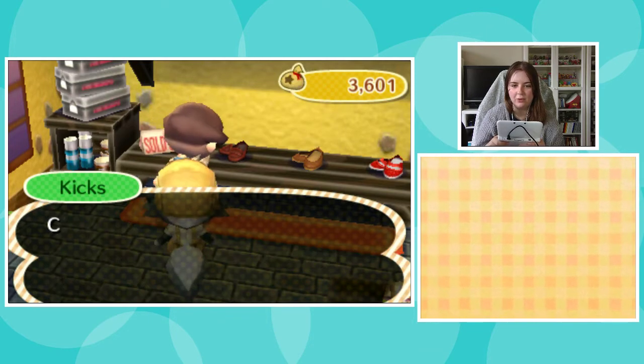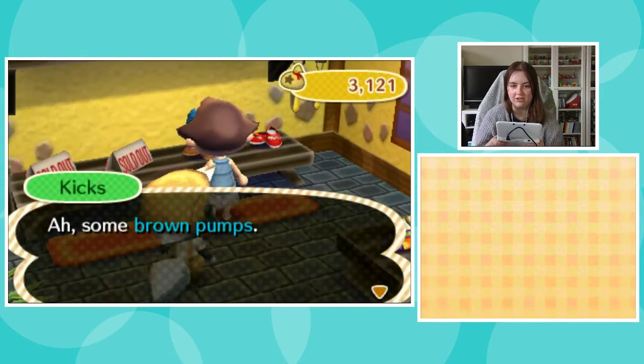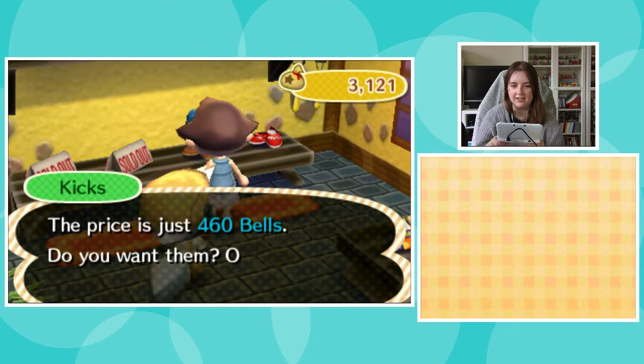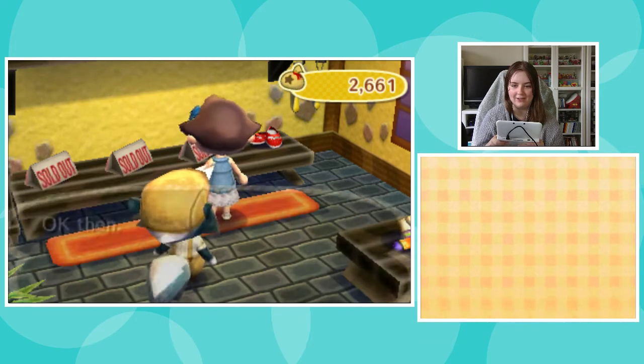I would like to buy all of the things in your shop. Man, imagine if there was an option for that. You talked to Kix and it was like, I want to buy everything. And you could just buy everything all at once.